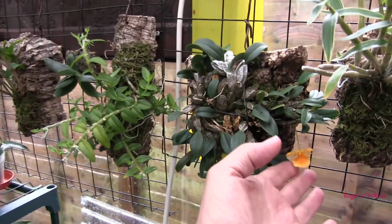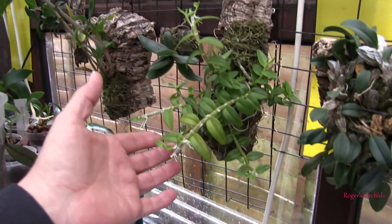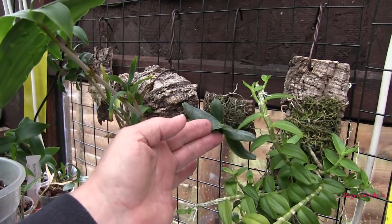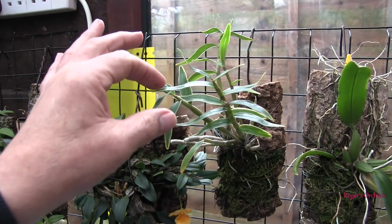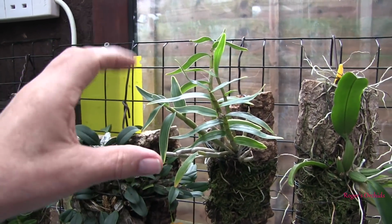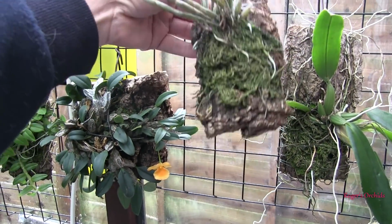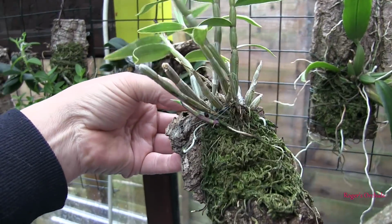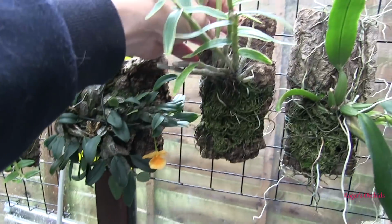I mean, the Jenkinsii is down to its last fading bloom. We won't see that again till the spring. Loddigesii, that's done the same thing. The Orengis fatuosa, that's been and gone now. The little Dendrobium moniliforme, variegated one, that's had 2 pairs of flowers on it. This is doing growth at the moment, I believe. So a new cane up the centre of the shot and another new one here, plus a few roots pushing out in places, so that's in growth mode now.